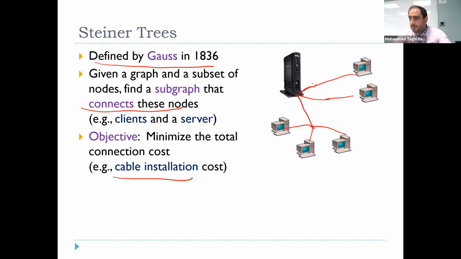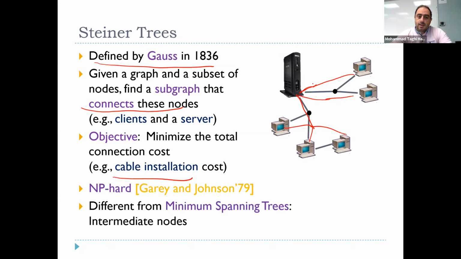And this is a very practical problem. Actually, I have used this one. I have done some wiring at the house, and I have used this algorithm to buy the minimum number of packages of the wire from Home Depot, because if you can minimize the total amount of this, then you can save essentially money in terms of the cable that connects the lights together or something like this. Good. So that's a Steiner tree.